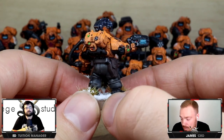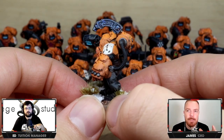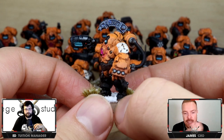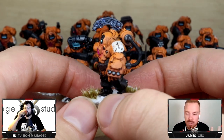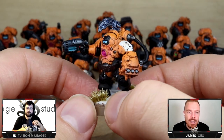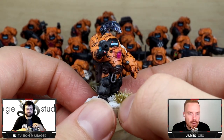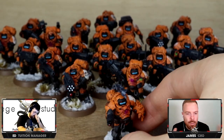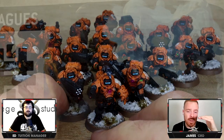Right from the get-go, it was a 50-50 split on execution, as in can we get it done in that time frame, and secondly, what's going to look cool, and what do we warm to. Not really a relevant pun because of the artwork that we chose. If you haven't seen this bit of artwork yet, when you pick the book up, whenever it comes out, you'll see it. It's the Trans-Hyperion Alliance, where the rules are for it.